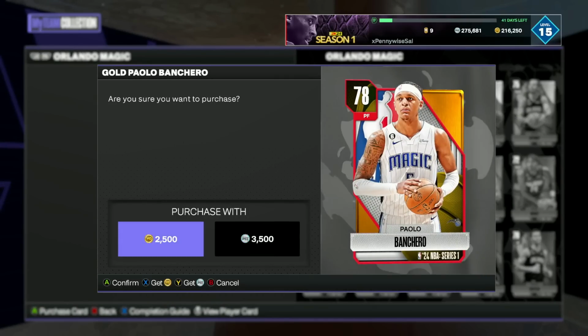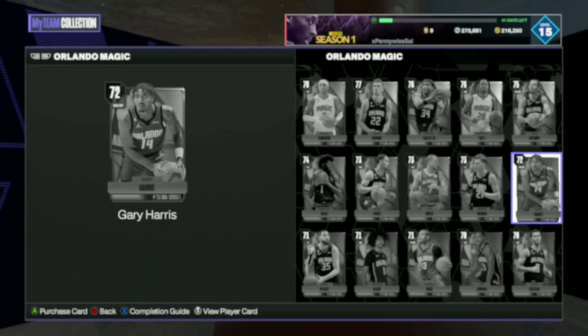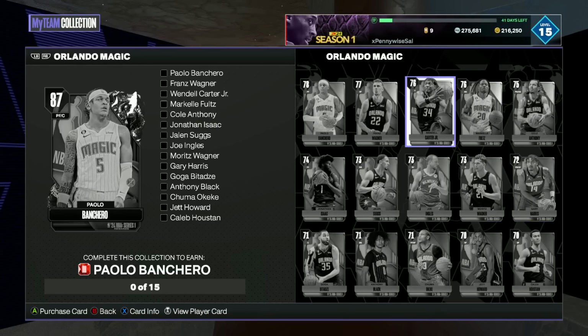For example, I believe this set is only going to cost you, I don't know exactly the amount, but maybe 35,000 MT, and you get Ruby Paolo Banchero, who's an amazing power forward, great defender, got great size, he can knock down the 3. Paolo is amazing at power forward, one of the best Ruby lock-ins in the game. So I think he could be worth it.